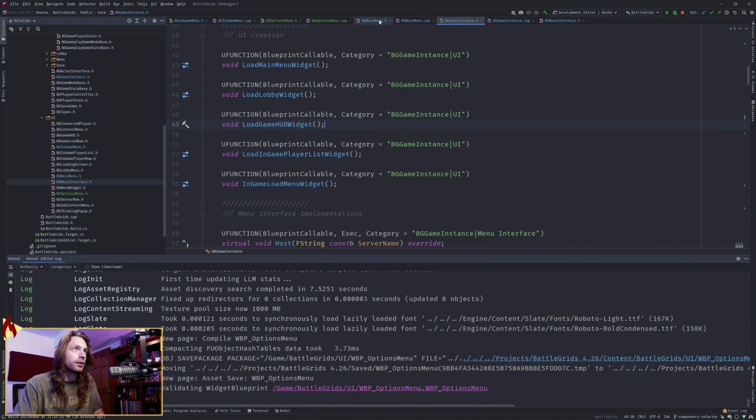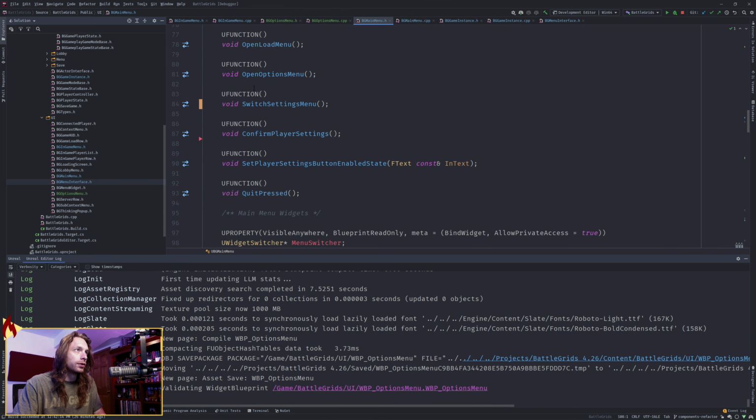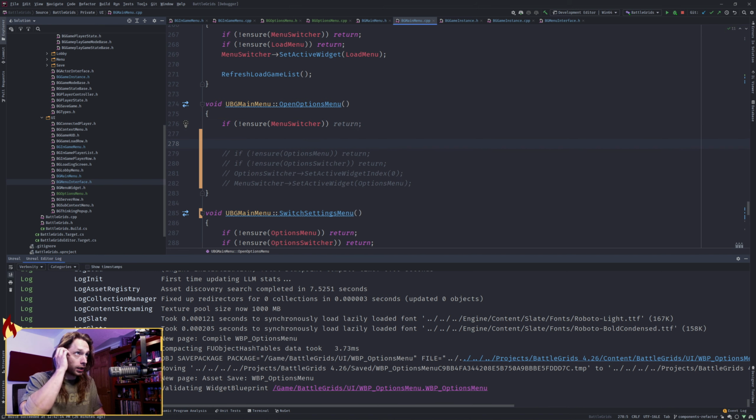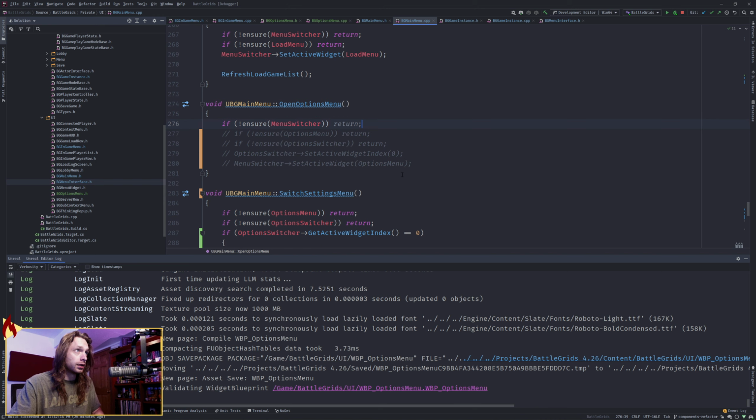Okay, so our main menu, when we open the options menu, we're not doing this anymore. We are doing, actually, and nor are we doing that.